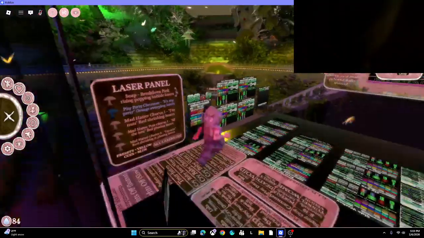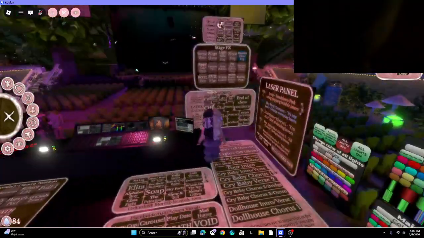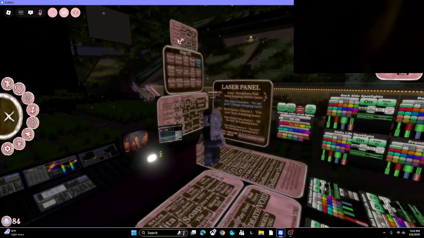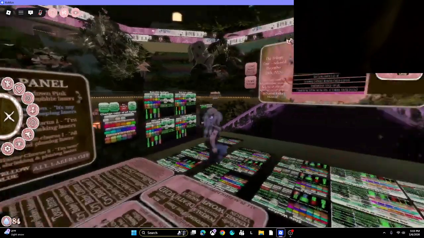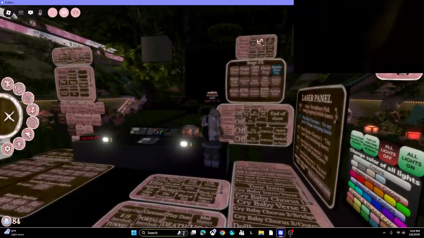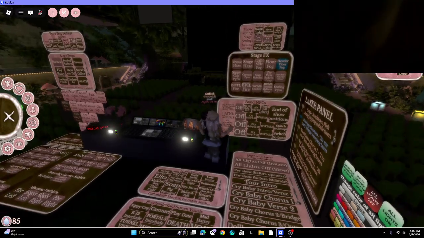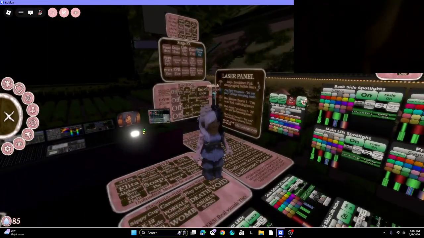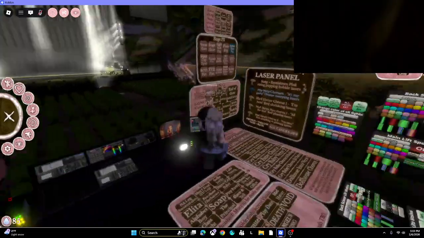Up here at the beginning of the show, you're going to want to click house lights off and then venue billboards. Venue billboards are obviously the billboards in the venue that like advertise a bunch of stuff. And then house lights are of course just the house lights. And then I'll turn all lights on again just for a second to show you something.